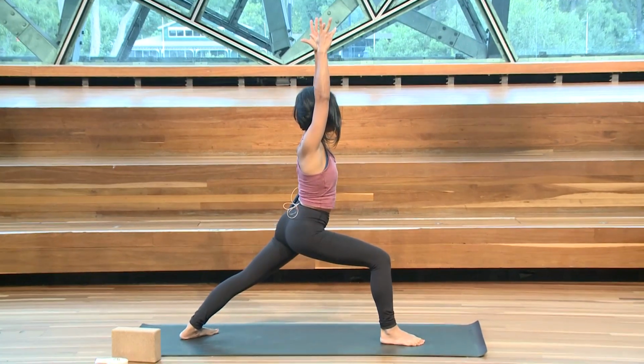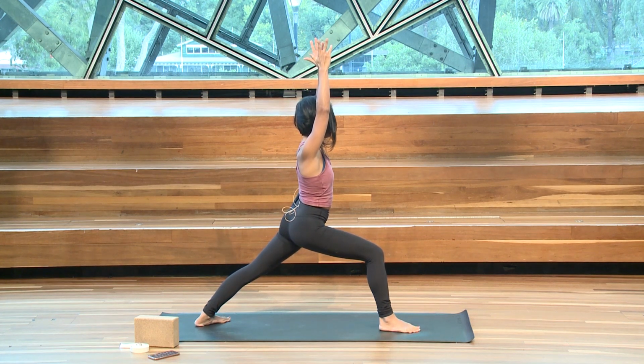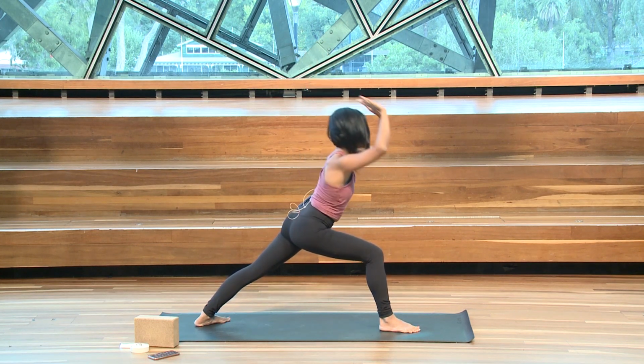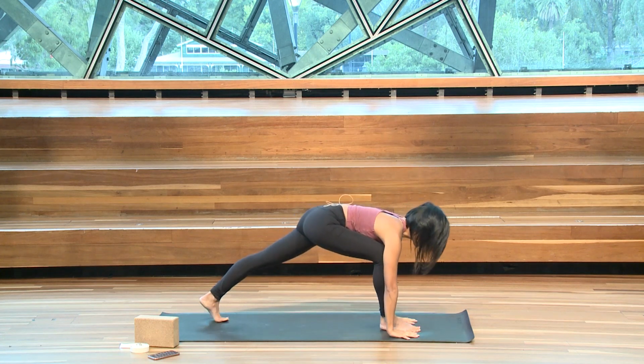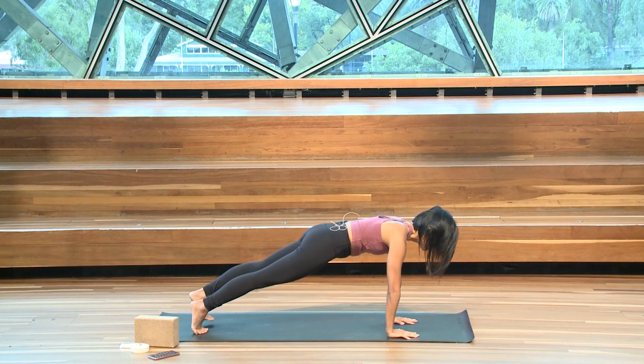Take a deep breath in and allow your shoulders to drop and relax through your toes. Push into your back of your foot and sink a little bit deeper. Belly in, take another breath here. And exhale, release your palm, lift your back heel, step back into your high plank. Take a deep breath here.